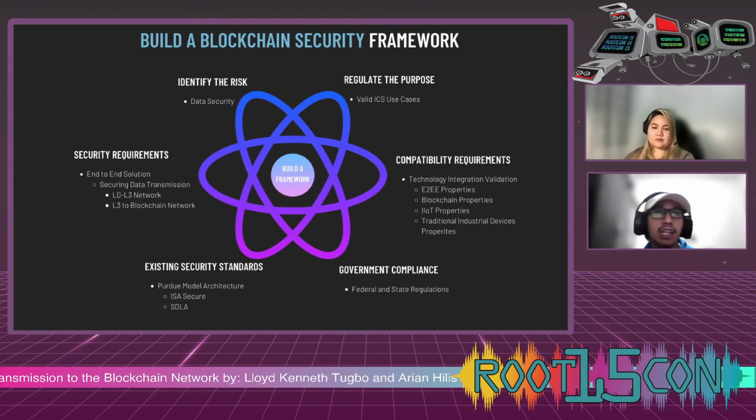But again, security is a critical component, and for us, a stepping stone for the ICS industry to use and adopt blockchain. If we can secure the data of the blockchain, then definitely the ICS industry will adopt this. And ultimately, we will look at the available technologies for completely integrating and using blockchain for ICS use cases. This is to speed up the adaptation. We know that the technology is ready to be implemented in blockchain. It is not a zero effort, right? But there are readily available technologies that we can integrate that can solve the issues right now for blockchain.